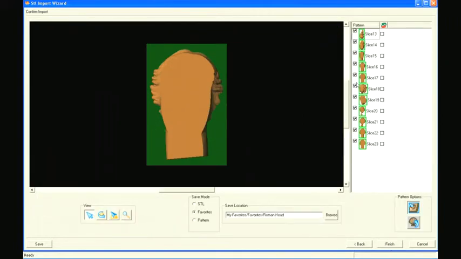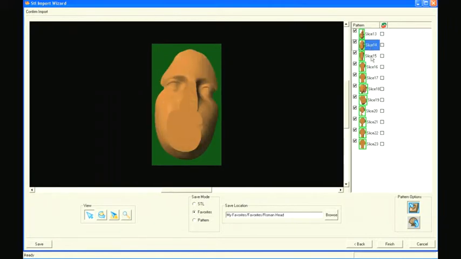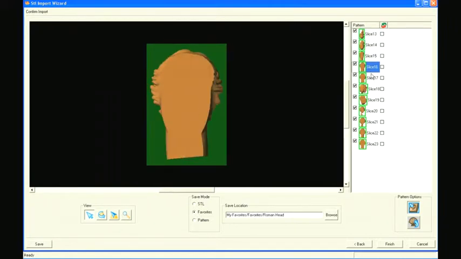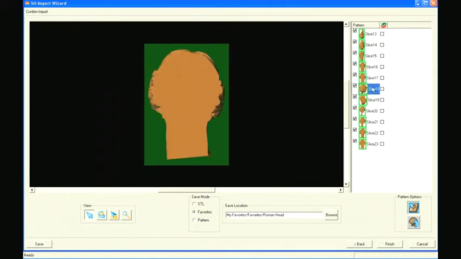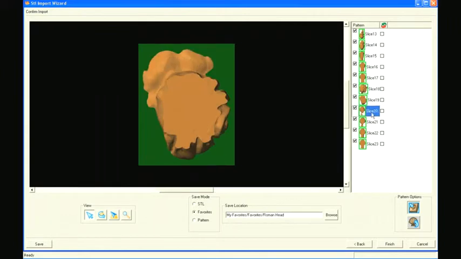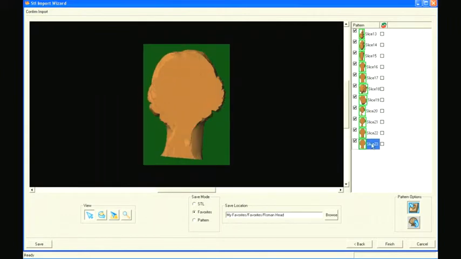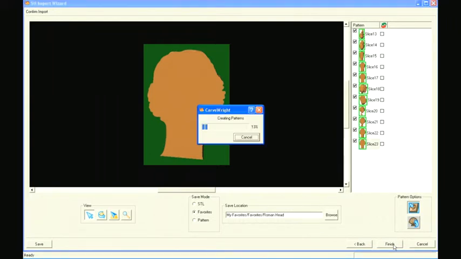Select the Next button and proceed to the Confirm Slices window. Check that all your slices are facing forward with the green plane behind and that the Full Depth button is selected. Name your file and click Finish. Back in the CarveWright Project Designer, create your project boards and lay out your slices as described in tutorial number 2.